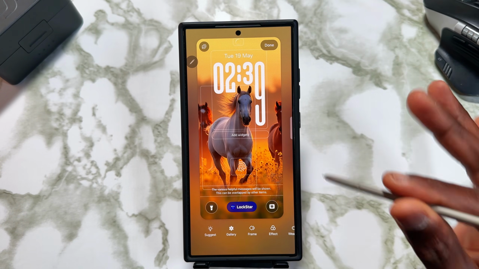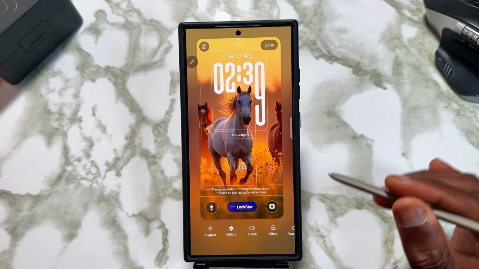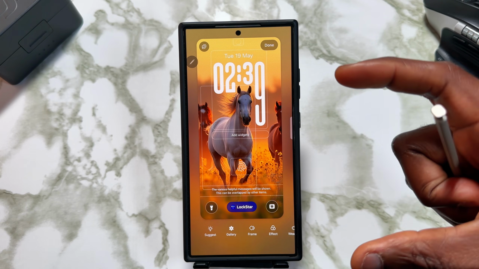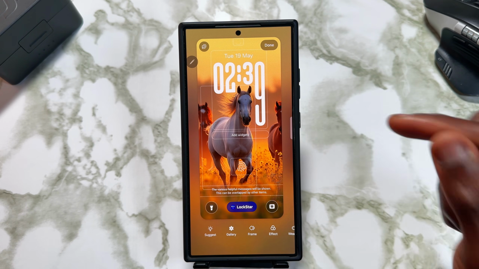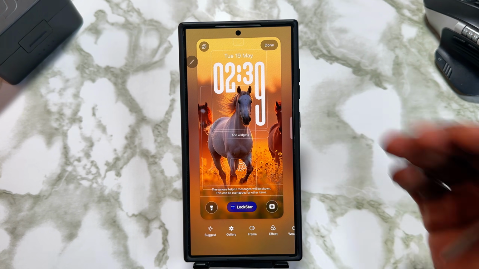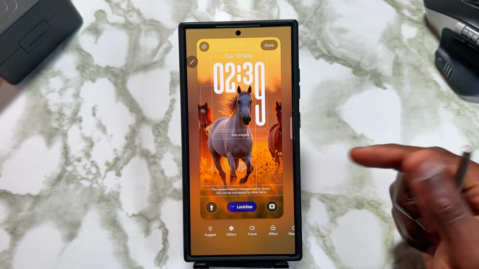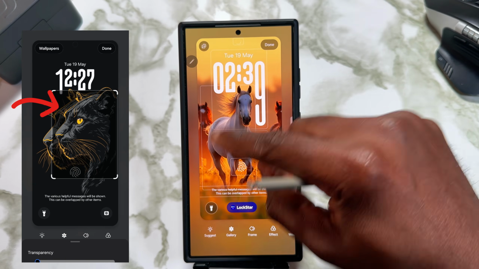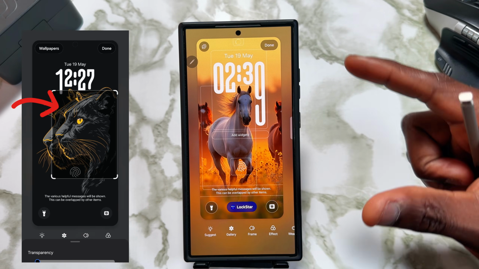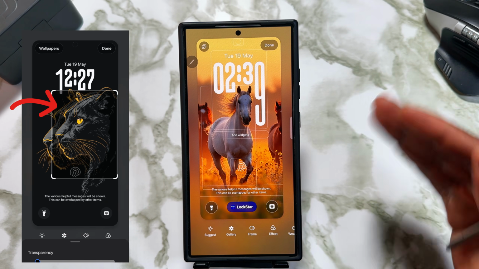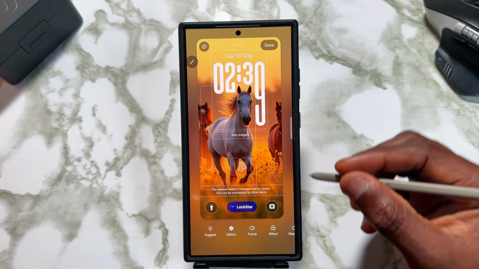So another part, or the final thing we're going to be talking about here, is the ability to create that depth wallpaper vibe. All right, because now it's possible. The previous update would not give us that because of the black surrounding the image that's supposed to be on top of the clock. But this time around, the update has fixed it. So let's look at it.